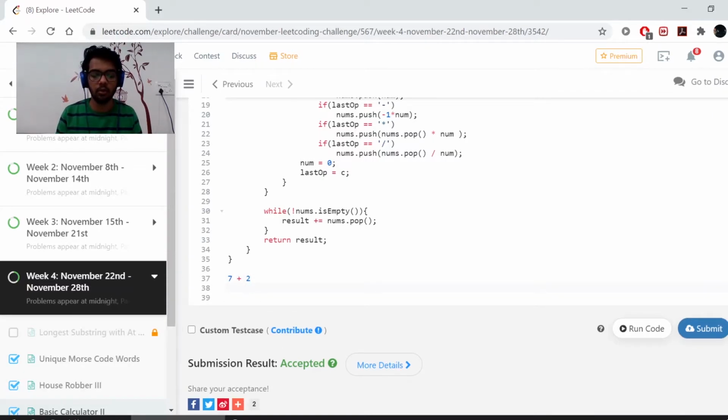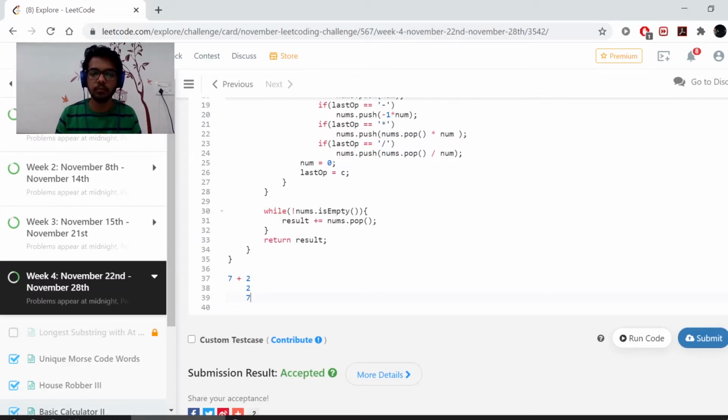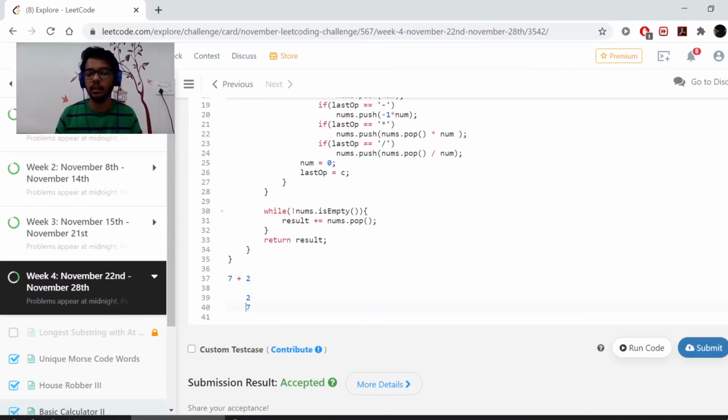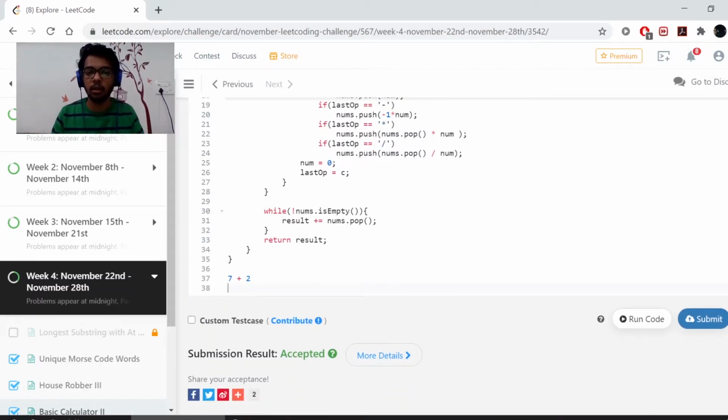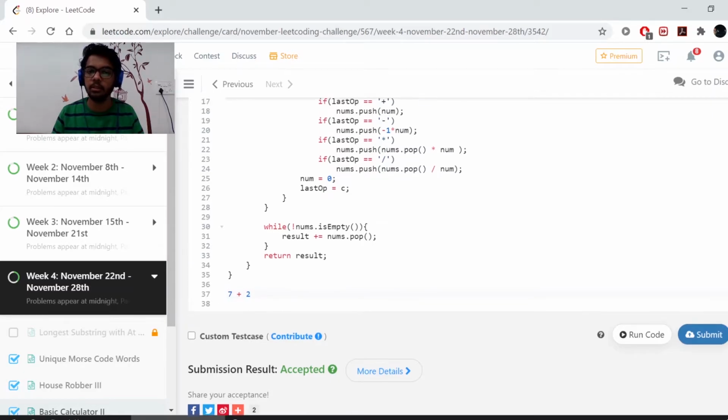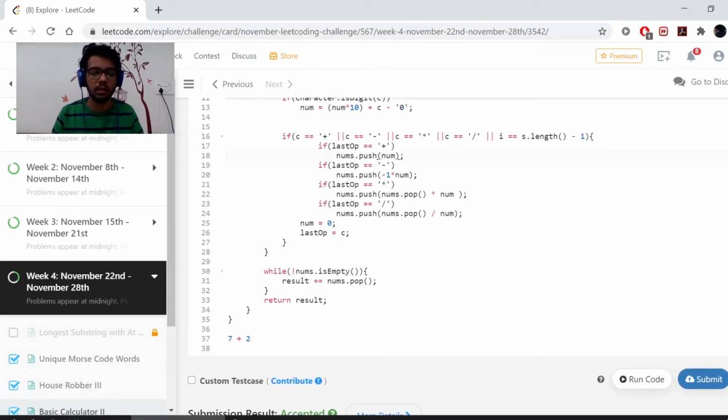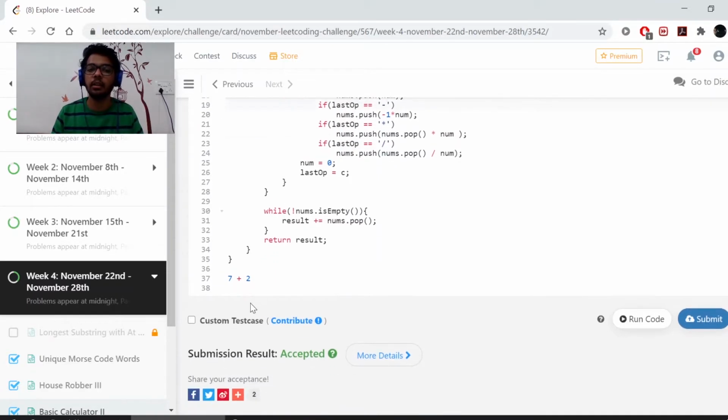So my stack would look like this, and then I need to just empty the stack while adding them. That's simple. That's why if I encounter a plus, or my previous operator was a plus, simply add that number to the stack. Done.